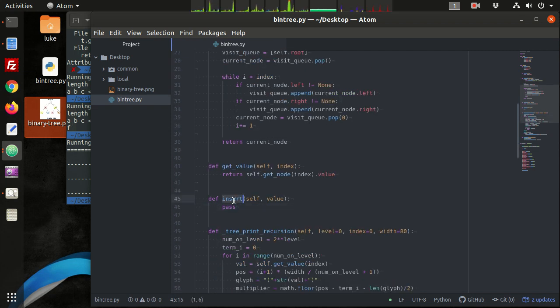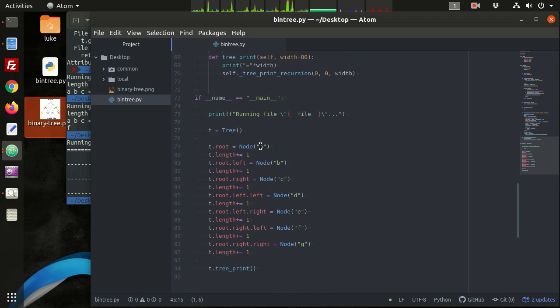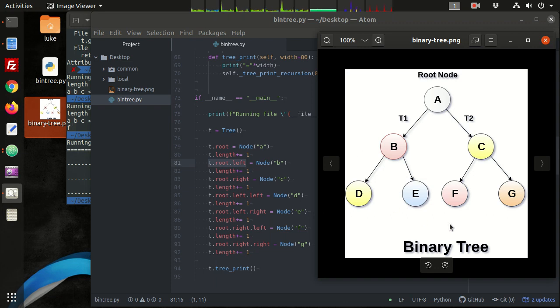Insert is basically going to allow us to insert A, for example, and it's going to do all of this for us. It's going to automatically connect the node in the right spot. So if we had a tree like this and I inserted H, the structure should automatically find where it goes, and it should go to the left of the D node. That's the idea, and that's where we're going next.